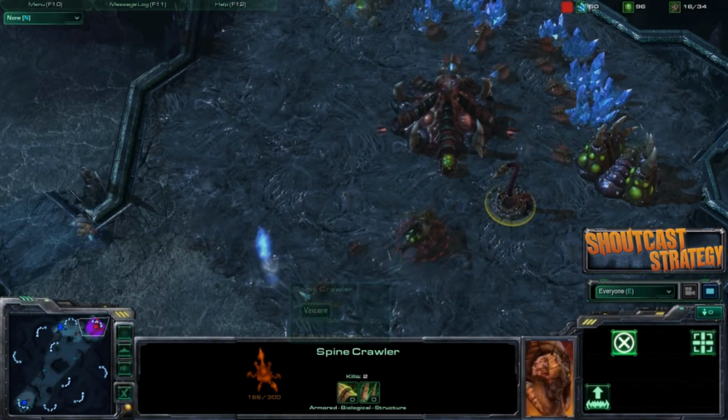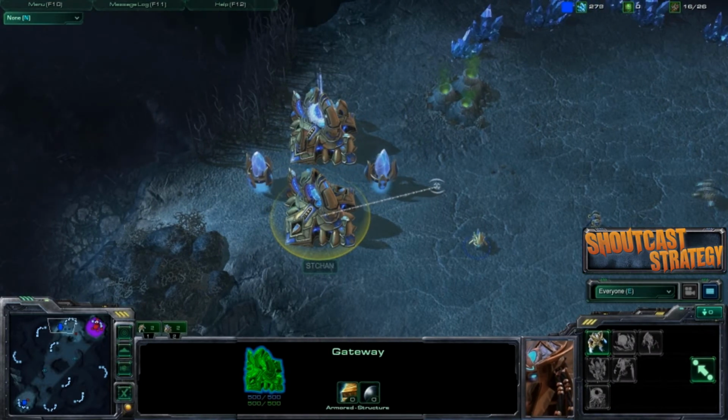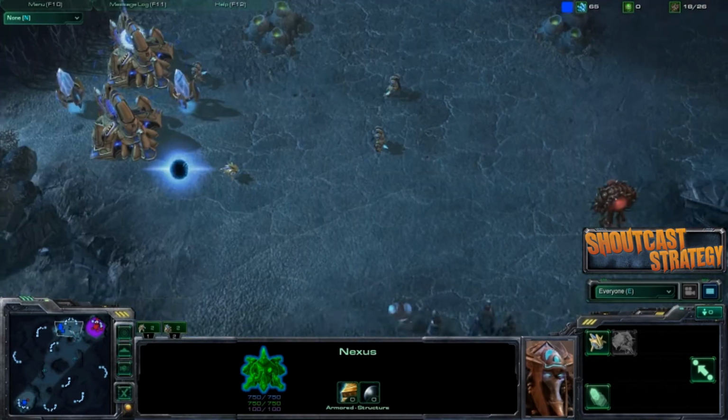Now I'm getting some more Zerglings out, and now it's not looking so good for our hero Protoss player. I can't believe he's not chrono boosting, and I can't believe he's in the Platinum League not chrono boosting, but it is what it is.